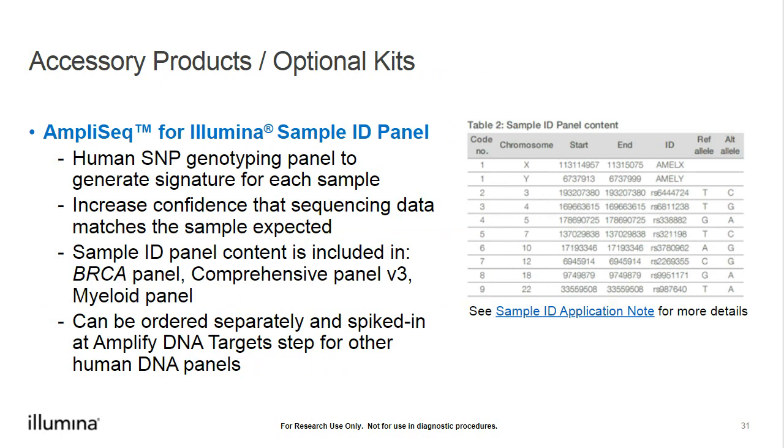Lastly, the sample ID panel. Again, this is intended to provide added assurance that there's been no mixing or mixing up of the samples. The specific SNPs targeted are detailed in the sample ID application note, specifically table 2, which is shown here. Since these are human SNPs, this optional kit would only really be useful with human samples and panels. The sample ID panel content is already included within select AmpliSeq for Illumina panels, including the BRCA panel, the comprehensive V3 panel, and the myeloid panel. If used, the sample ID panel is spiked in at the Amplify DNA target step of the workflow.